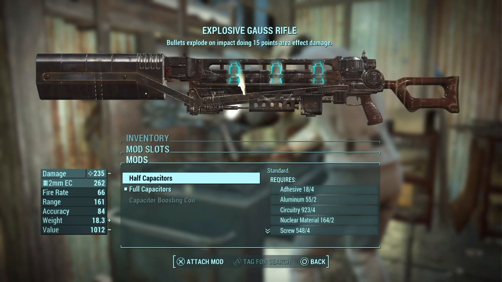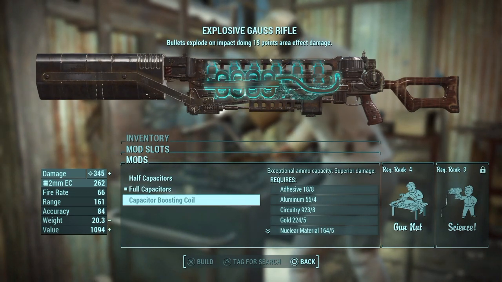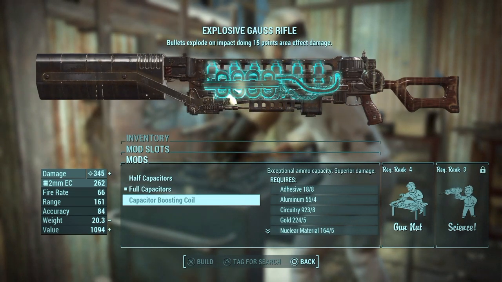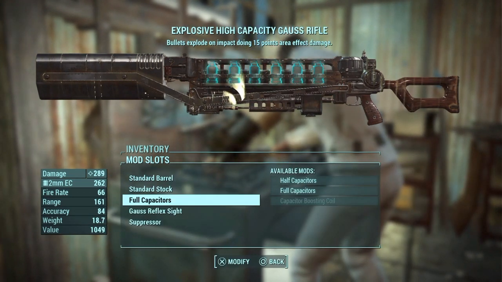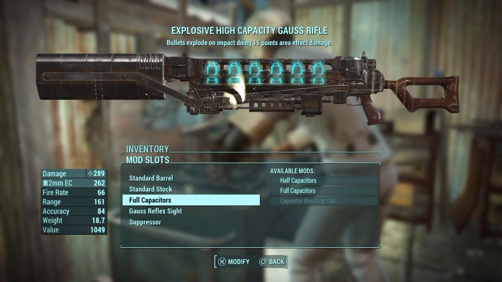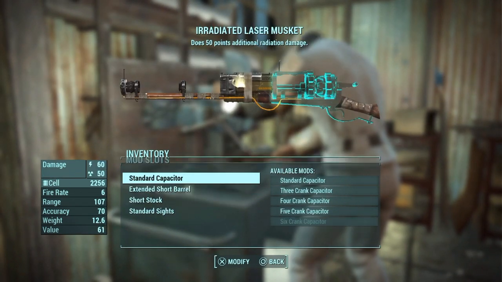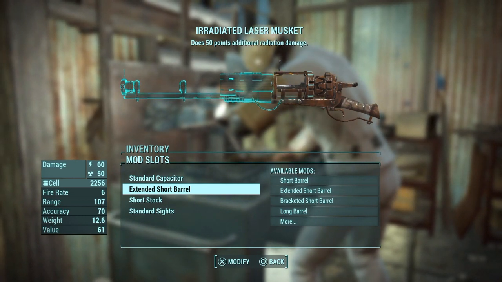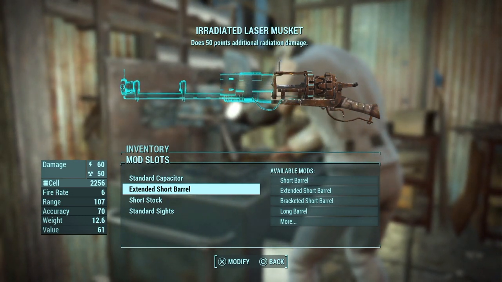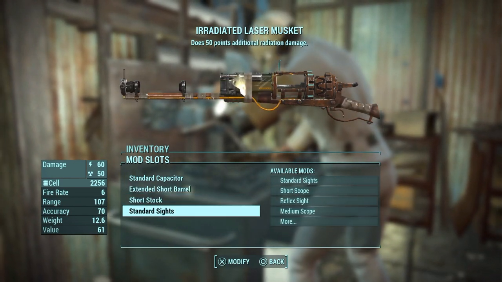So here's the capacitors. I just put full capacitors on it. It gives me better ammo capacity and better damage. When I get the capacitor boosting coil, it will further both of those. So also on laser pistols and things like that, the capacitor can light people on fire depending on which one you choose. And then of course you've got your barrels. Like with any other gun, you want the longer barrel for better range and accuracy if you're going to be fighting people from far. You get the stock, you've got the sights.